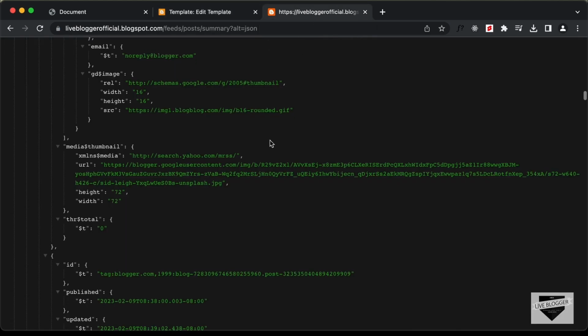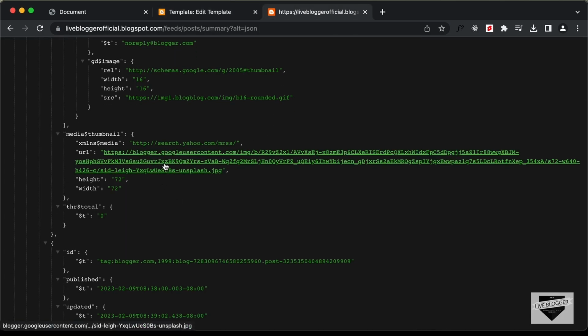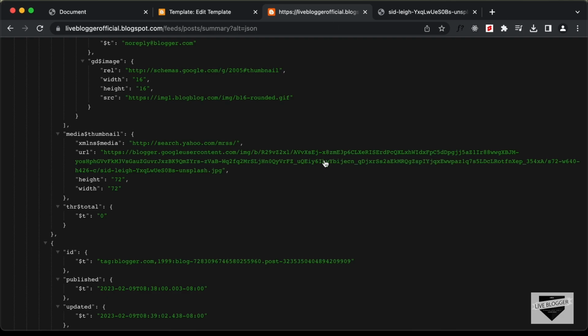Now if you go ahead and open this thumbnail, I'll just open this in a new tab. This is how the thumbnail looks right now. Now the size of the thumbnail is too low. So if you take a look at this link, here we can see we have this /s72. So this is basically the resolution of the thumbnail. Now if we just change this to something bigger, so if I just type s300, and if I press enter, now we can see we have a bigger thumbnail. So what we need to do is replace /s72 with a different number.